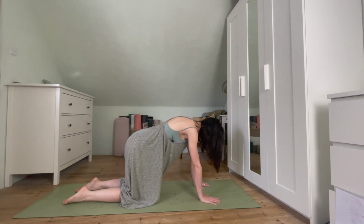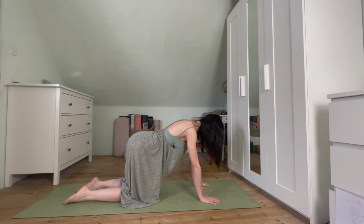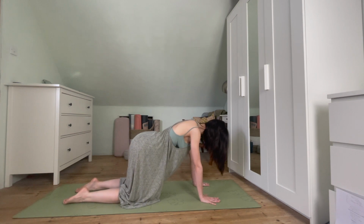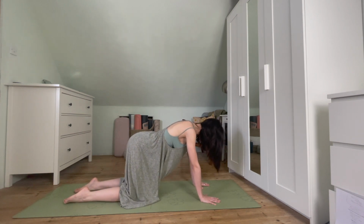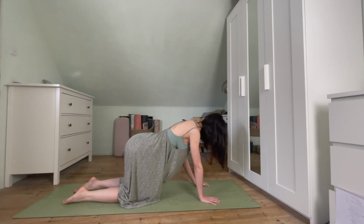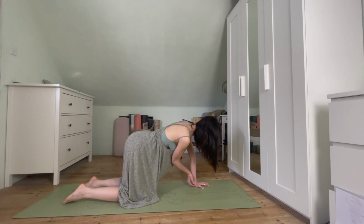When we're ready, coming back, finding neutral. And just taking a second, taking a wiggle, side to side. Maybe you move the hips side to side. And then starting to just push down through the left hand. So we really want to be pushing down through the left fingertips. So you almost want the wrists to be pushing down and the pads of the fingers to be pushing down.